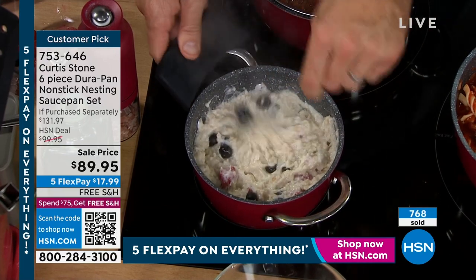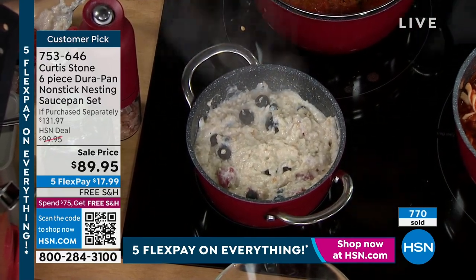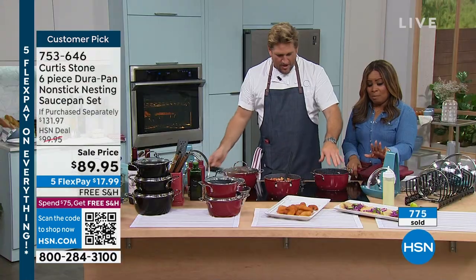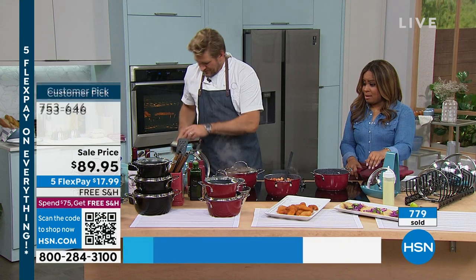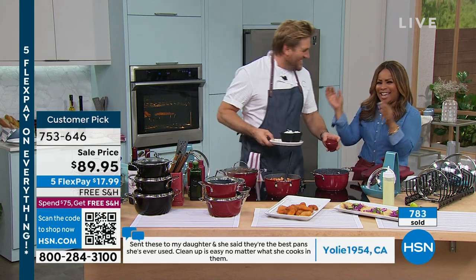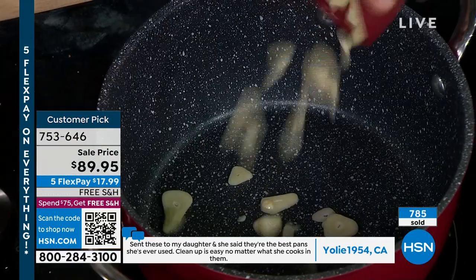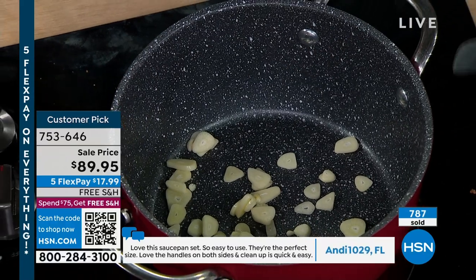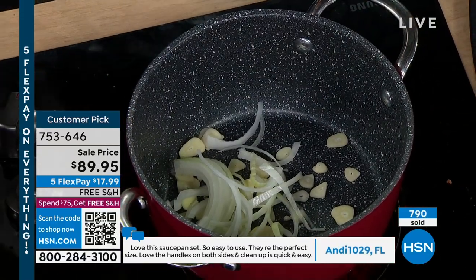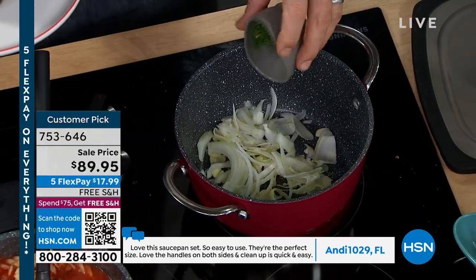It's a silly thing to do on live television, but let's check it out. No oil or butter — in my Today's Special, all my skillets, and also the saucepans. Onions, some fennel, and garlic going in there. Only 250 now remaining in the red. Both colors are on their way to selling out. Then I'm going to toss in some mussels and clams, get the lid back on there — it'll literally take three minutes and dinner's ready.